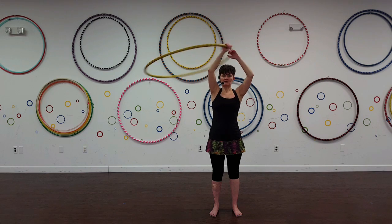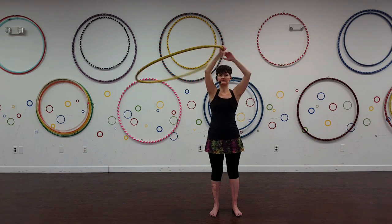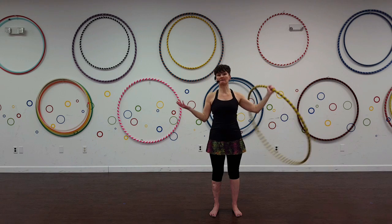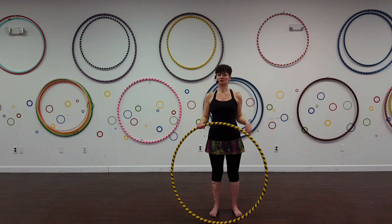It is not easy to work above our heads. It takes some time to build up the strength to be able to do this comfortably. So start in just little small segments, bring your arms down whenever you need to, and enjoy your helicopter practice. When you get good at that, make sure you go in the other direction.